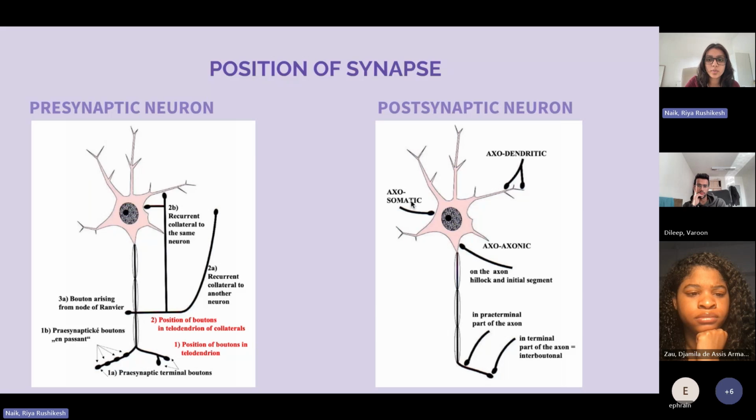There is the exosomatic one, the exodendritic one, and the exoaxonic one. The exoaxonic one is further divided into three parts. It can happen in any of these three parts. The first part is going to be over here between the axon hillock and the initial segment, which it takes place on. And the other part where it can happen is right before it terminates over here, because this is the terminal part. And the third part is where it terminates, right here. These three are the locations where the postsynaptic neuron can get activated in the exoaxonic one. Apart from that, just to summarize, there are three types of postsynaptic neurons to begin with.